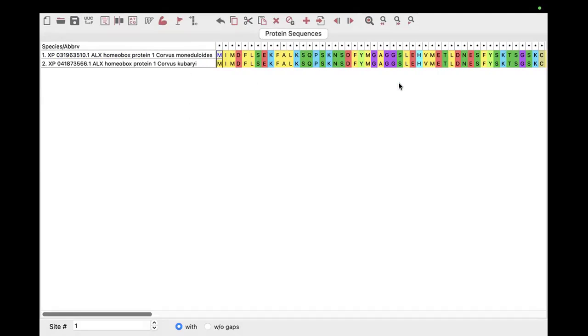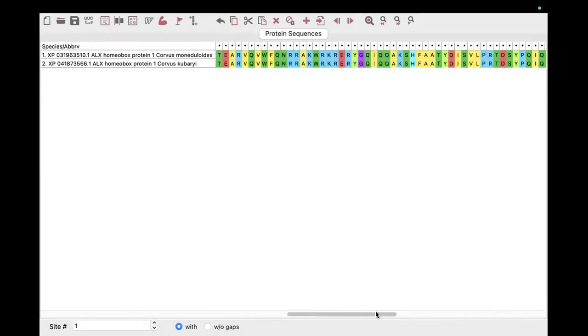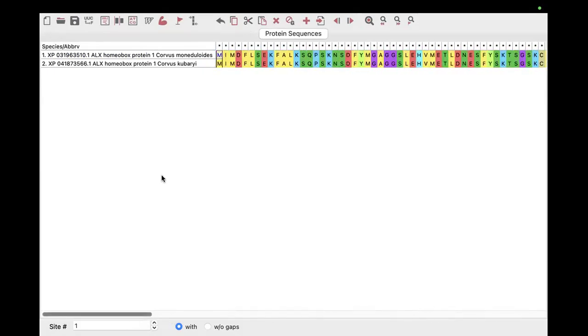Okay, so this is how protein sequences look in MEGA. If you scroll this tab further down, you will see the sequences till the end. The different colors are for different amino acids. For example, the first letter is for the first amino acid, methionine, then isoleucine, and each letter encodes an amino acid.